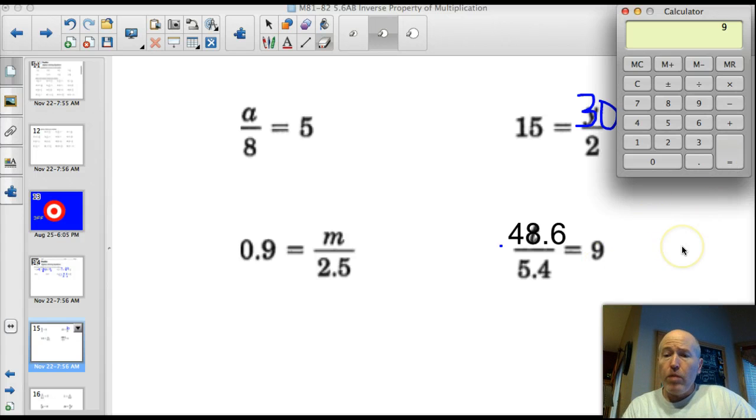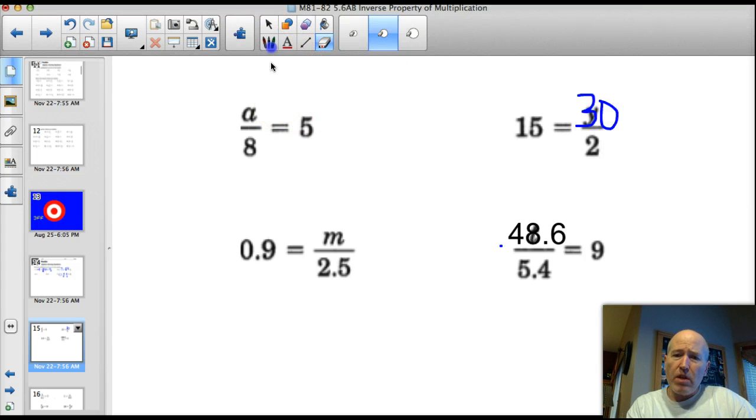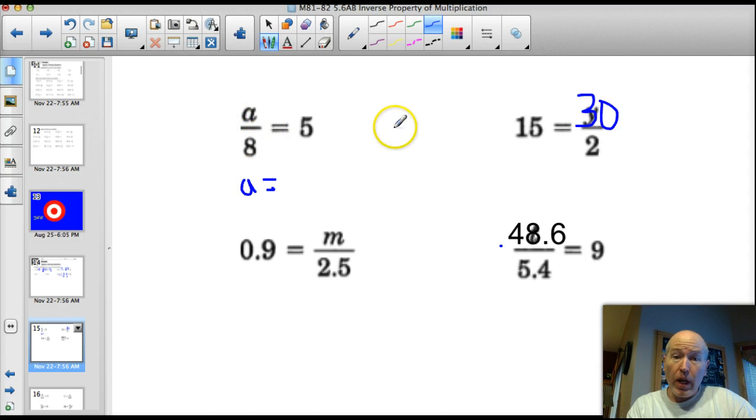All right, now you're wondering, that's a lot of writing. Can I simplify this at all? Well, once you get into the habit of it, sometimes you just do this. I'm going to work the same problem again, a over 8. So I know that I'm going to get a by myself over here. So I'm just going to go ahead and write a equals. And then I can just do my work on this side. This is like 1 over 8, so I have to write 8 over 1. Then I'll just multiply this side by the opposite. And I can very quickly see that this is going to equal 40.